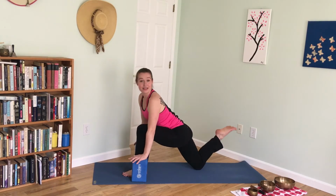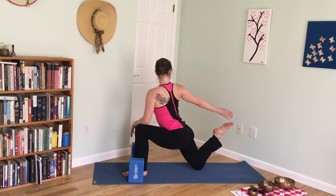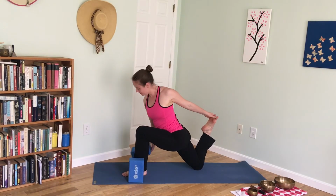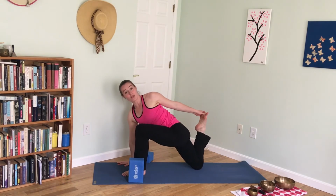We could bend the back knee. We don't even have to reach back. Or maybe it's same hand to foot. Maybe it's opposite hand to foot. Maybe we're high up. Maybe we're on a prop. Maybe a lower prop. Maybe we're all the way down.